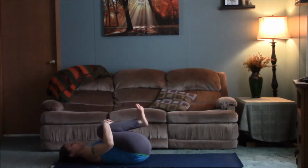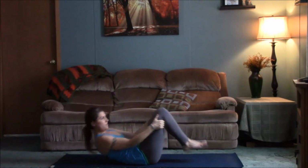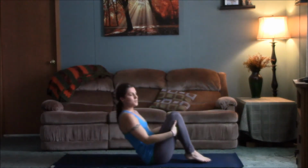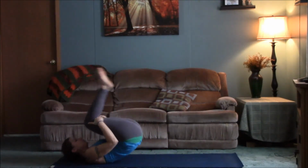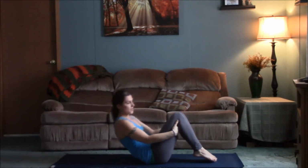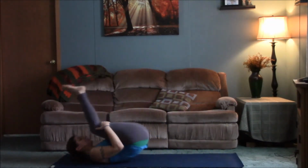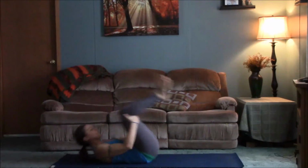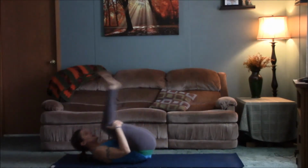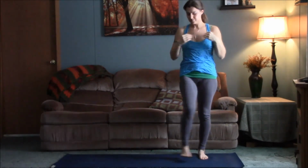Give yourself another squeeze. And then we're just going to start rocking up to the tailbone, rocking back to the shoulder blades. Just massaging your spine, making sure not to roll up on the neck. Just to the shoulder blades, to the top of the shoulder blades, and then to the tailbone. Maybe you come up so far your feet start to touch. And we're going to keep doing this until we gain enough momentum to eventually come up. So just rocking a few more times. You can use your hands. Try not to use your hands though. And just press on up to standing.